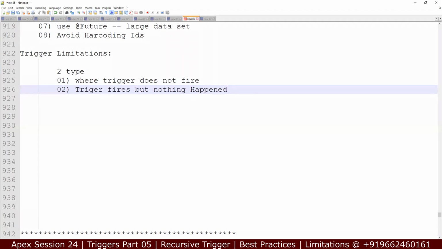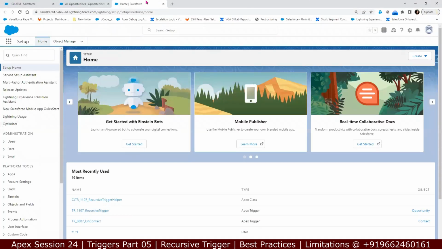And there are some cases where the trigger does not fire. Those are like mass updating addresses. When you do a mass insertion through Data Loader or Workbench, the trigger will fire. But I'm talking about mass update address.